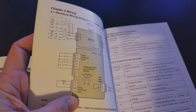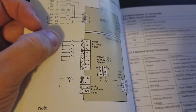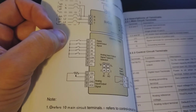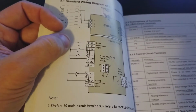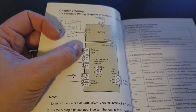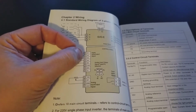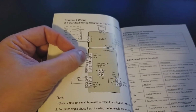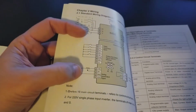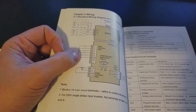Taking a look here in the book, you'll see this wiring, which looks like it can be fairly complex, but basically what they're showing you here is that you can use remote push buttons, switches that are built in to your lathe or your milling machine to do any number of features here, and you set each of these digital inputs and outputs to, if you want one to be start, or start in the forward direction, start in the reverse direction, stop, whatever you want there, fast stop or an e-stop.